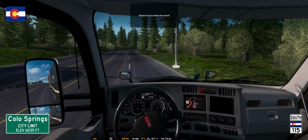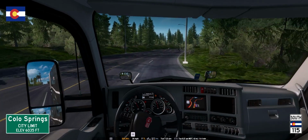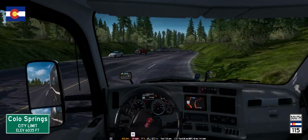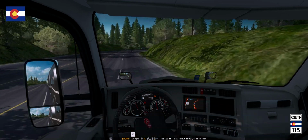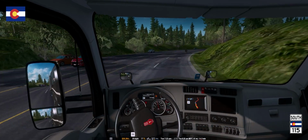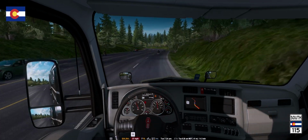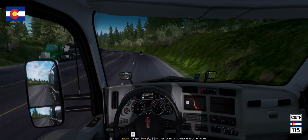So when we get to our destination to drop off, what I will do on the log is switch from the drive line. Right now we're on the drive line. I will switch to the on-duty line. Now, in real life, some guys, especially with paper logs, but I think even with e-logs, you can still do this. You can go off duty while you're waiting to get loaded, while you're getting loaded. I think, according to the DOT, you're supposed to technically be on duty that whole time.